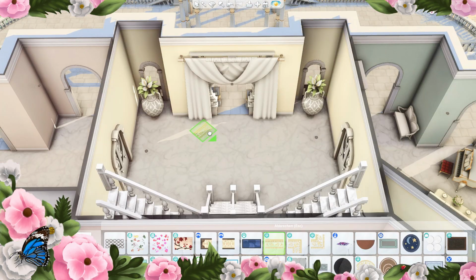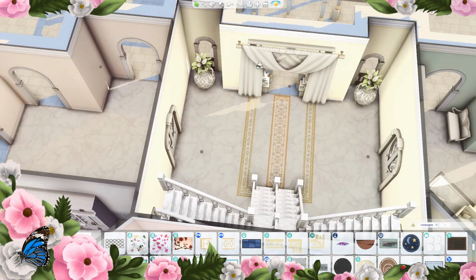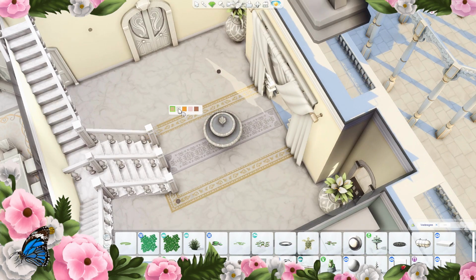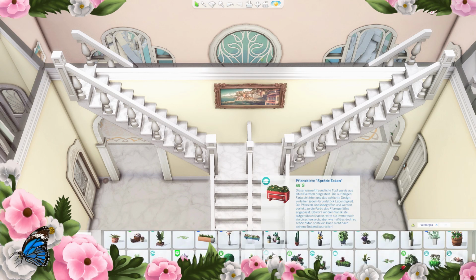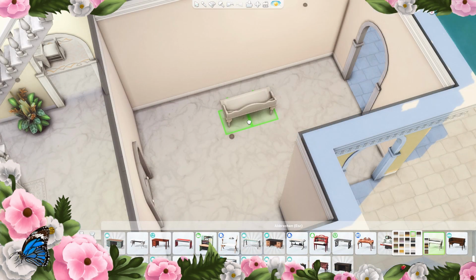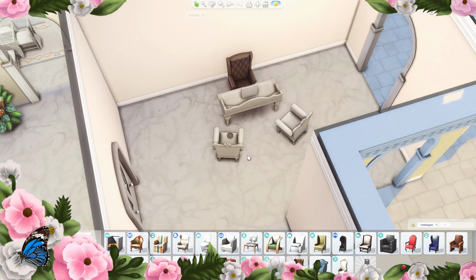And this is the entrance area, and it's very simple and very basic, but as I said, I think this looks very elegant, and that's what I was going for. Basically there are just these plants, and a fountain in the center, and some rugs and a painting and some more plants, and that's it. I thought that's enough, because you have this big massive stairway, which is a statement in itself, so I just kept it like that.